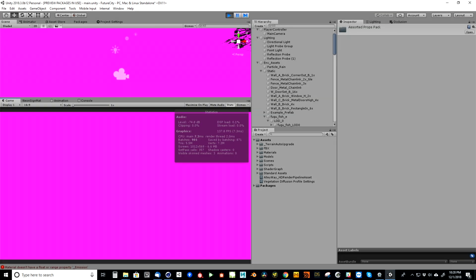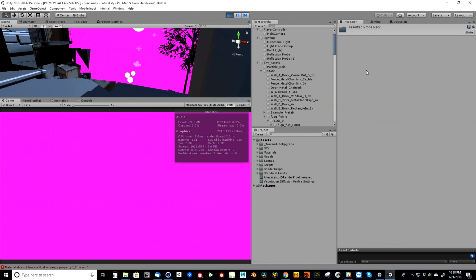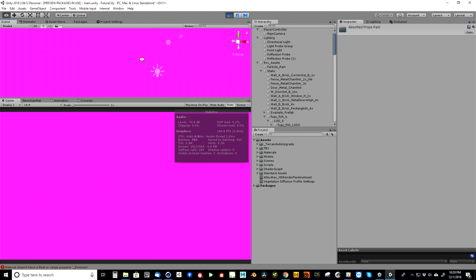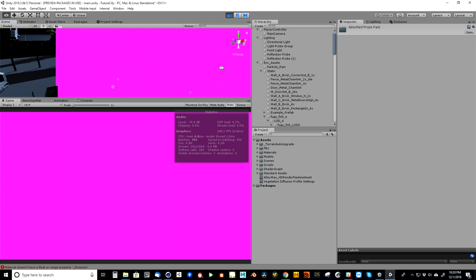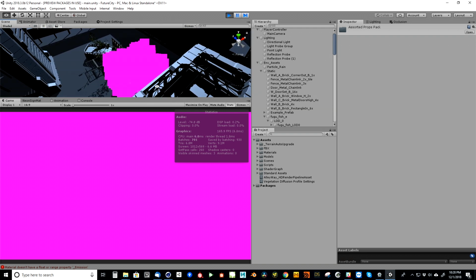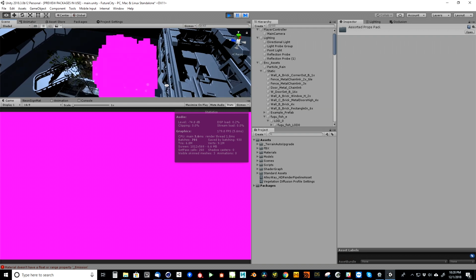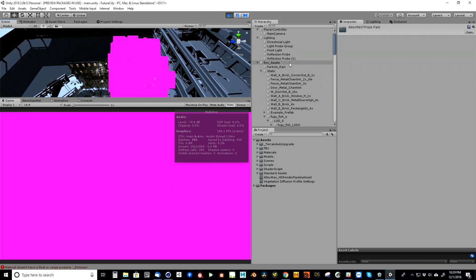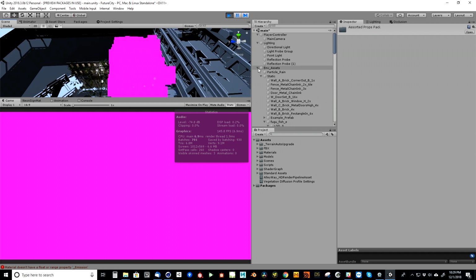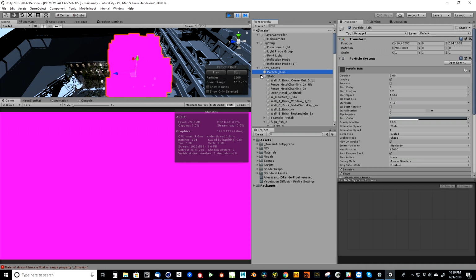So you can see there is still something happening here that is not working correctly, and it looks like a particle system. Okay, so that's good to know. Let's go ahead and try to find this particle system, which we did right here.